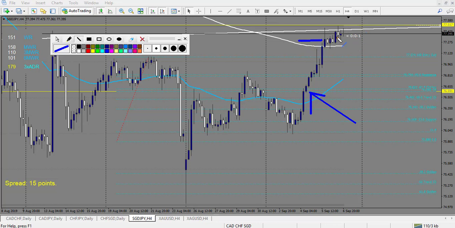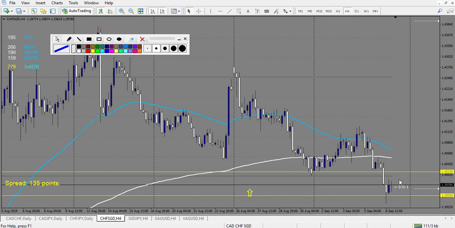You could have taken this pin bar, the retracement entry, the stop loss above. Since you have two levels of support and resistance, you put your stop loss above the level of resistance, so you are safer. And eventually, if you lost it, I count it as a loss. But if not, there is one trade running, because there is a doji, and for me it's running. But I count the worst case scenario, which is a loss. Now let's look at CHFSGD.